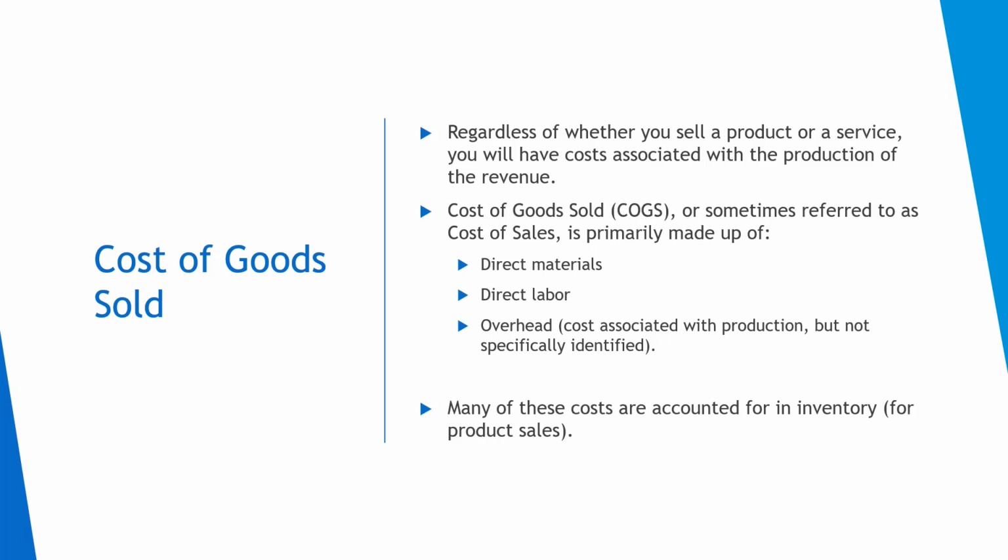Now, many of these costs are going to be accounted for in the inventory. As you remember when we went through the inventory section, we talked about the value and the process of allocating costs. All the costs associated with producing a product are going to be put into the inventory cost. So when you determine what your direct labor is, what your direct materials are, what your overhead allocation is, all that cost goes into the inventory number. And from there, it only hits your cost of goods sold when you sell the product.